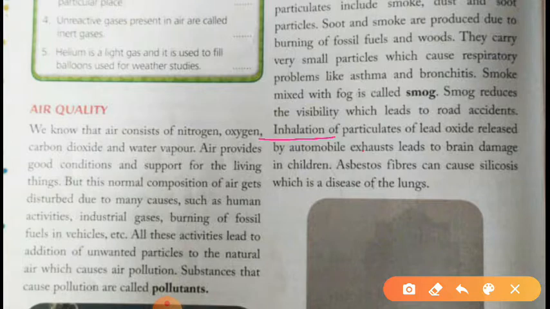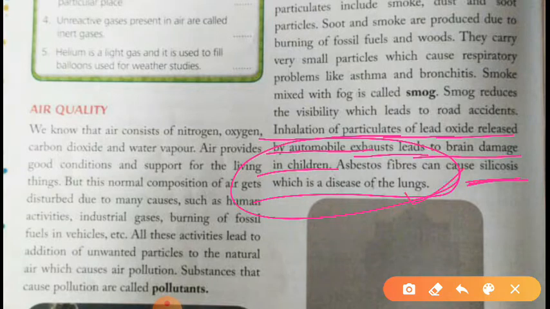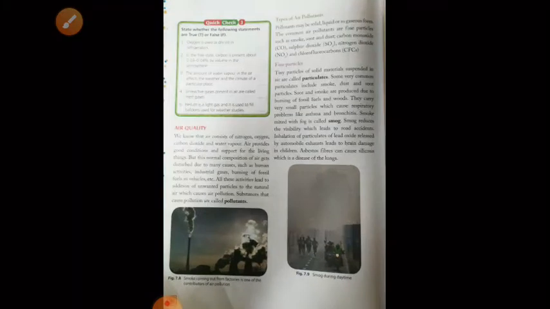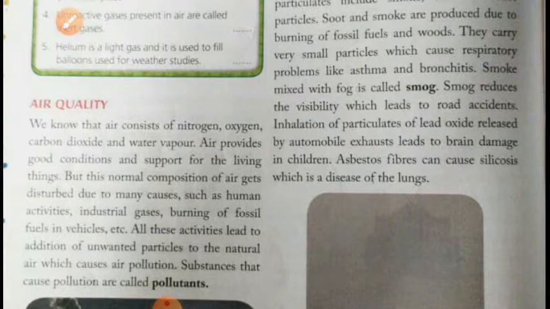As you can see, inhalation of particulates of lead oxide released by automobiles leads to brain damage in children. And one more disease is silicosis, which is a disease of the lung. It is also caused by this type of particulates. So this was about the fine particles. We were talking about the particulates, and in these particulates, this was about fine particles.